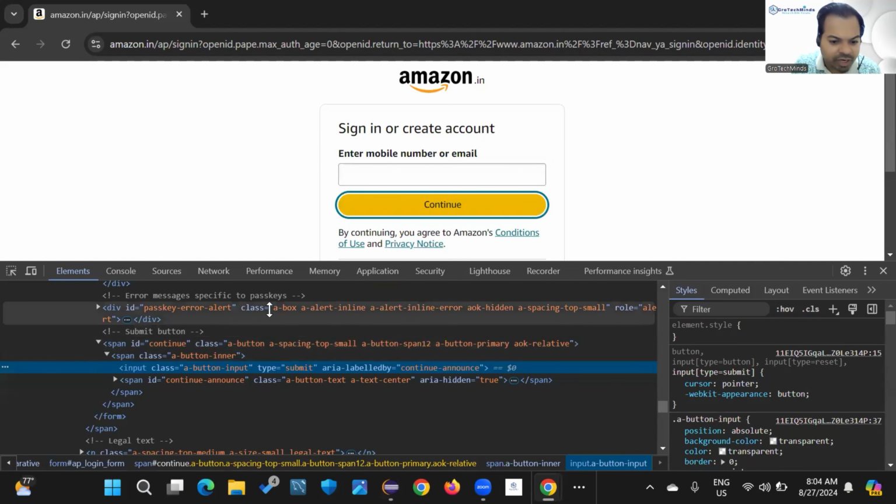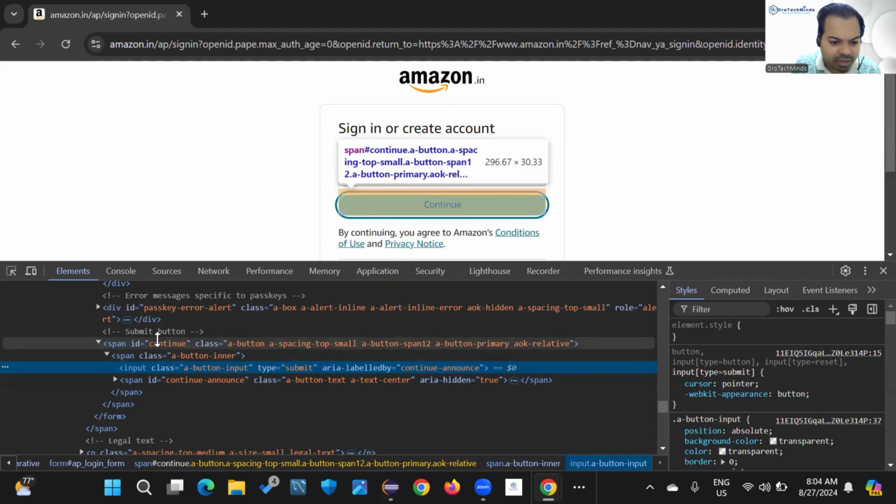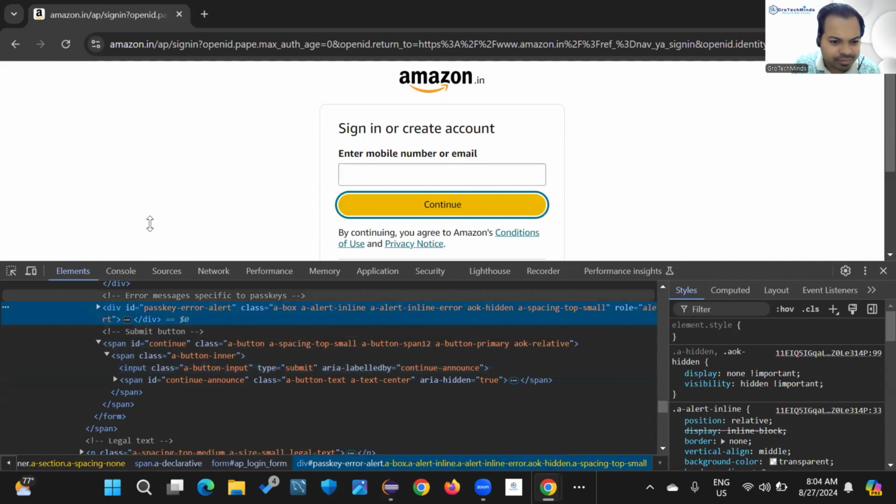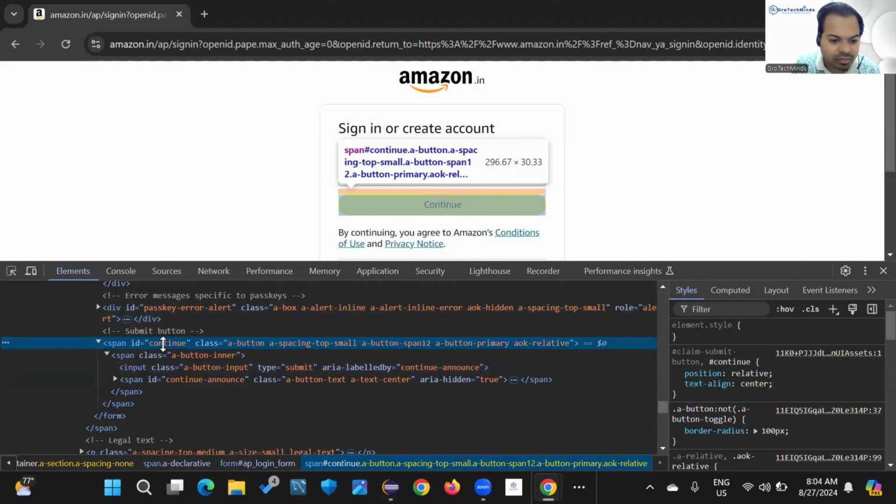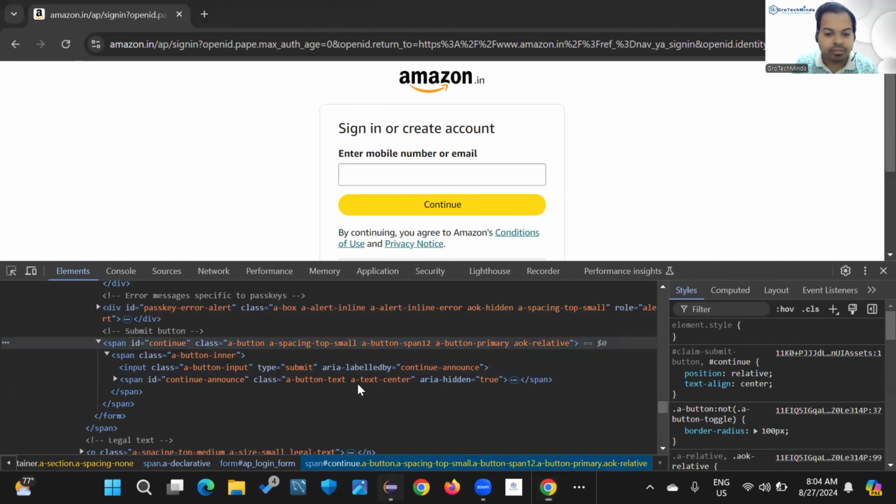Can you see for the continue button, there is an ID available here? Yes, sir. Can you see ID is equals to continue visible to you guys? Yes, sir. So you can use that.